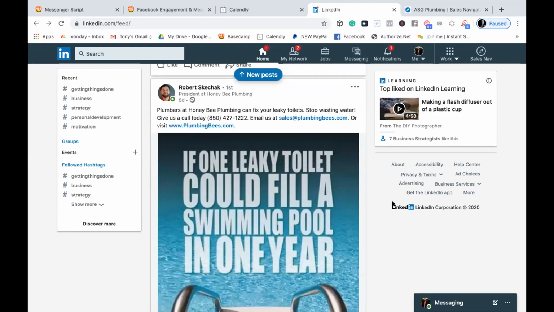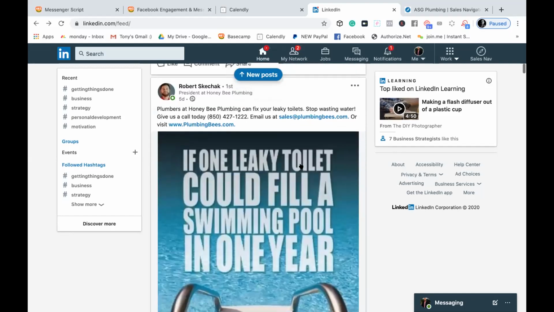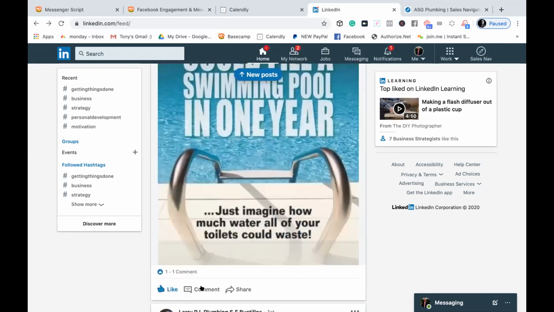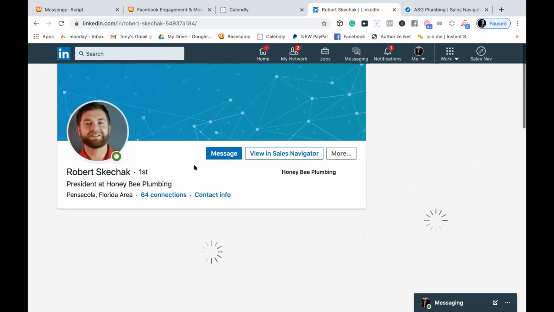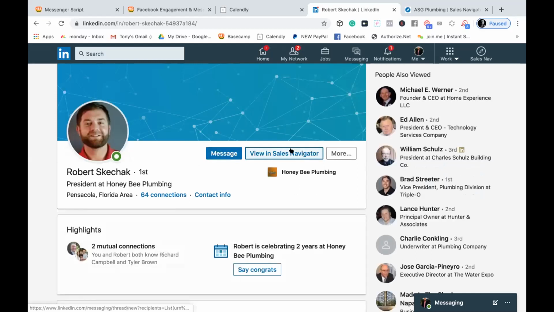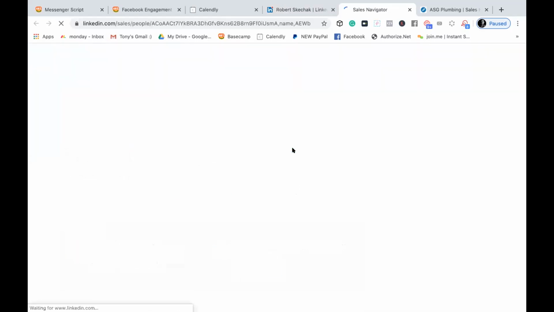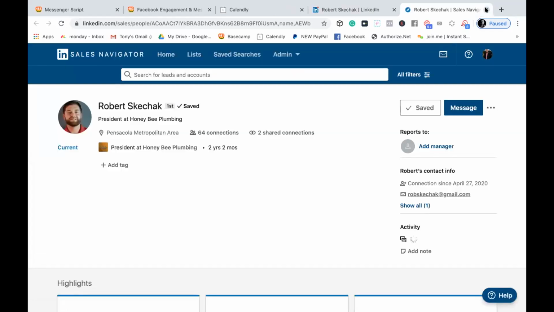I wonder if it knows if I'm copy and pasting. But you can't do that because the other one's about the other thing. So I already wrote the comment, so let's go to his thing. I'm just going to do this 3 times. View in Sales Navigator. We've got to click on that first, and that's going to open up another one.